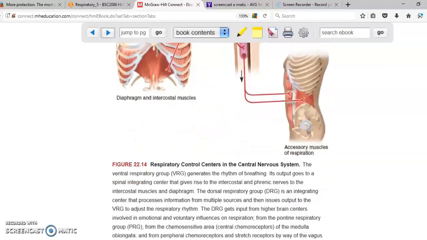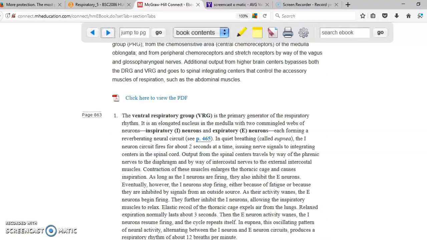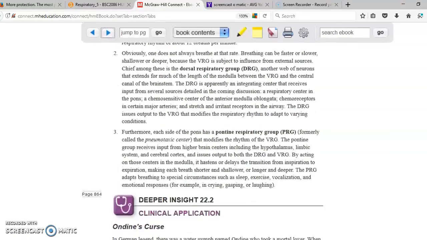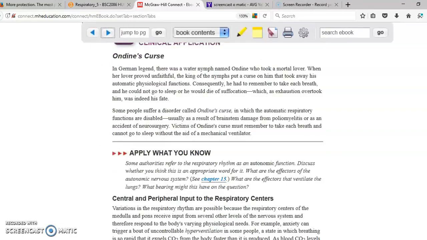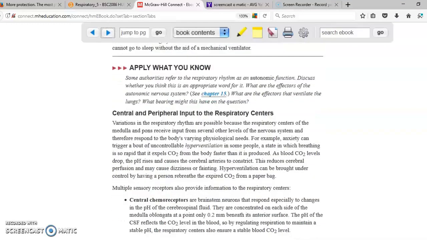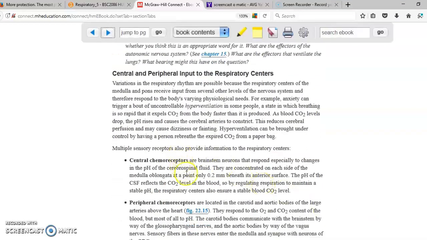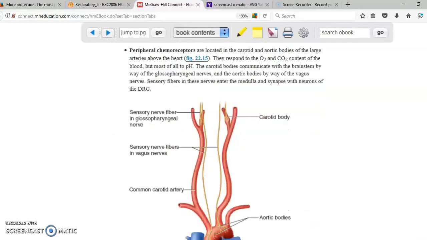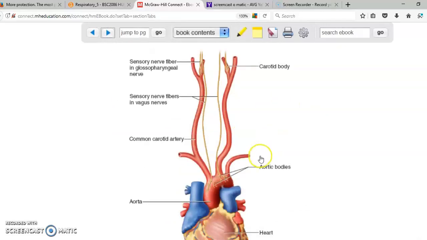Okay, let's keep scrolling down, and right there you have the same information that I just mentioned. We have 3 respiratory centers in the brainstem: ventral respiratory group, dorsal respiratory group, and pontine respiratory group. I already explained that. Central and peripheral input. Remember I told you that these centers are going to modify the way we breathe according to the changes that are necessary due to changes in pH or carbon dioxide, etc. Because of that, we have central chemoreceptors. Remember I told you these are changes that may happen in cerebrospinal fluid. Peripheral chemoreceptors, as I was telling you, this is what we have in the blood vessels. Well, there you go. You see, carotid bodies, aortic bodies, and that's what we have seen already in the blood vessels chapter.